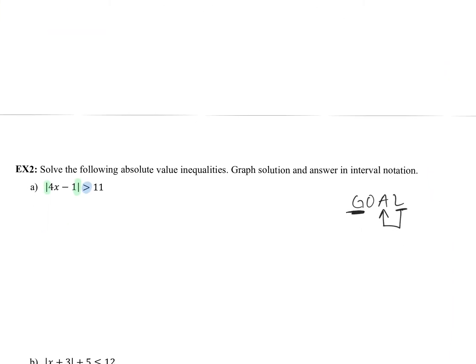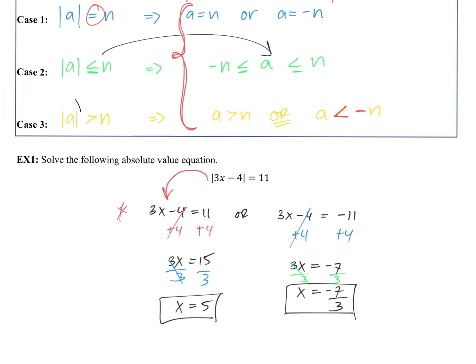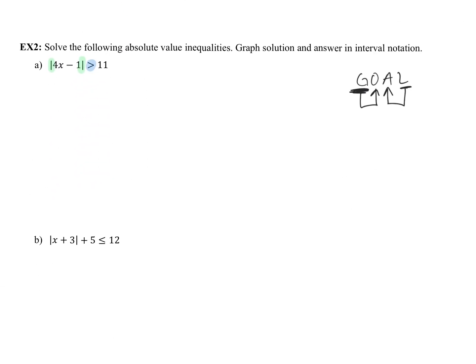If my absolute value is greater than, I'll go ahead and turn it into an or statement. Just a way of memorizing it. So right now, my absolute value is greater than, which means I'm going to go ahead and split it into an or statement. Alright, so that means I have, dropping the absolute values, 4x minus 1 is greater than 11, or, please write the or, that is very important, 4x minus 1 is less than the opposite of 11. So please note the switch, less than, and then you take the opposite of that value.